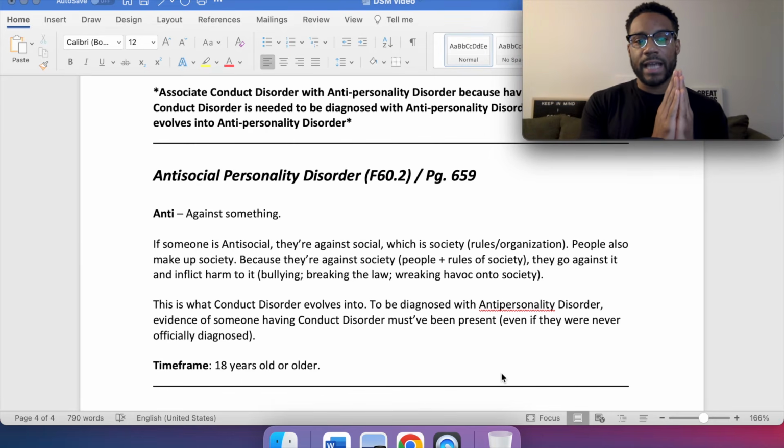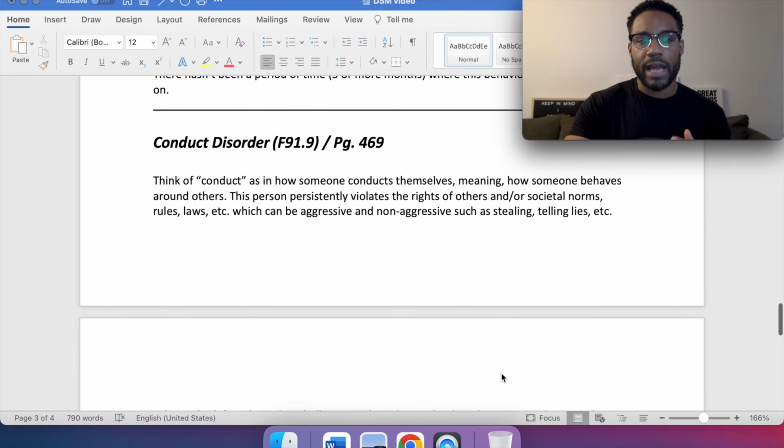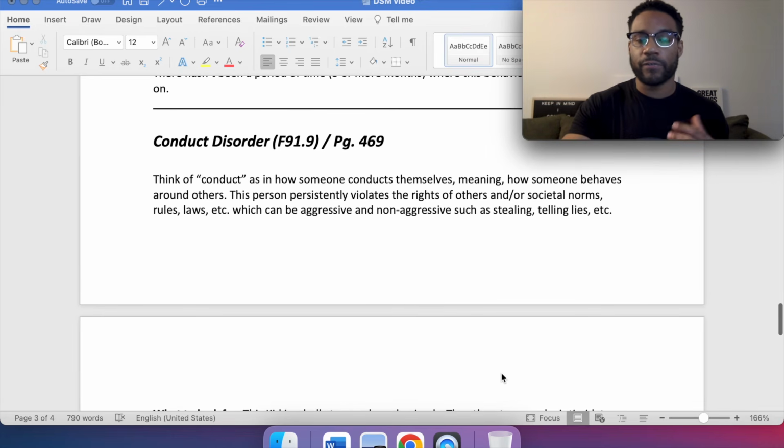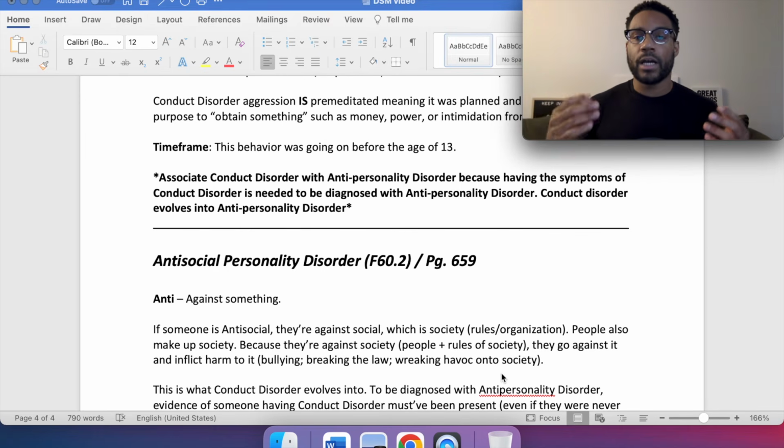When someone is 18 years or older, like they're an adult, they have antisocial personality disorder because part of the criteria is them having the symptoms of conduct disorder. And remember, you're just a bully to society. You're not just going against the grain of being argumentative and everything. You are purposefully seeking to wreak havoc onto society, being a bully, stealing, violating the rights, telling lies. Like you're just again wreaking havoc on society. Conduct disorder is for the children. Antisocial personality disorder is essentially the same thing, but the adult version of conduct disorder.